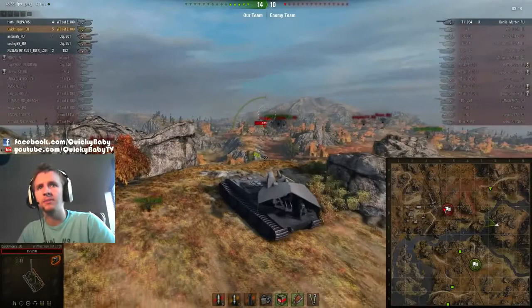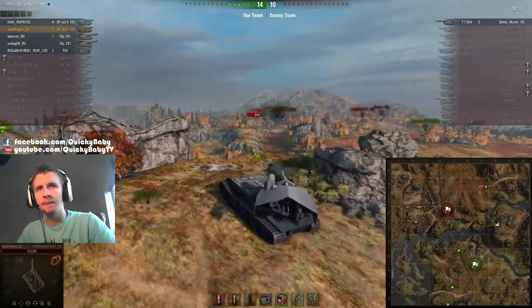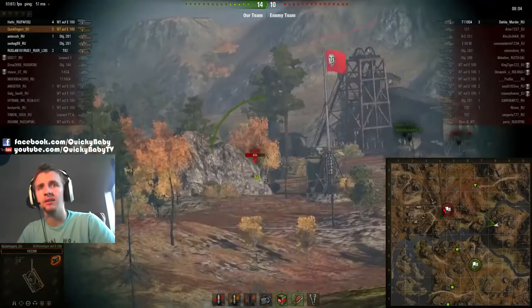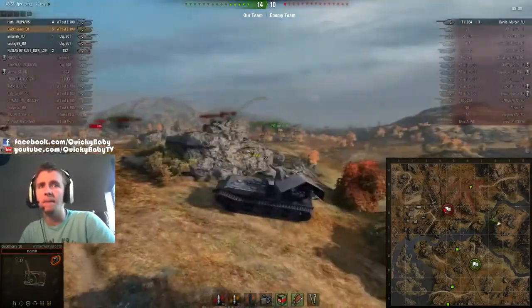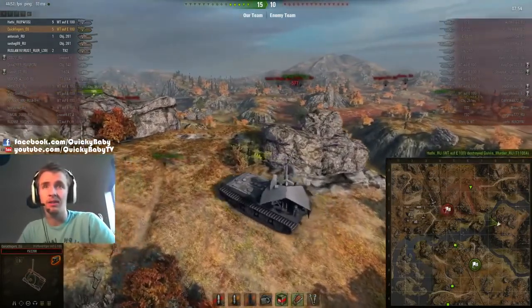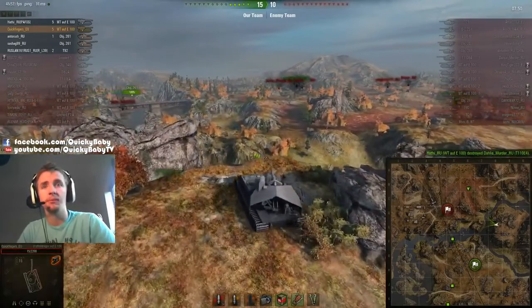So the E4 spotted me, I pull back, he fires, I move back up. Unfortunately, I don't quite have the gun depression here. As you can see, it's one of the limitations of the tank that the gun depression is great, but it's not amazing. So working ridge lines like this, sometimes it's a bit tricky to get into position. But that's it. That's all she wrote for the E4.